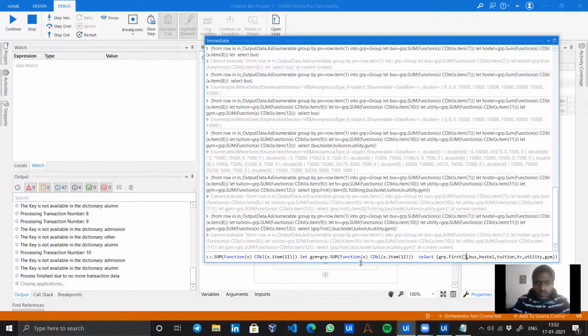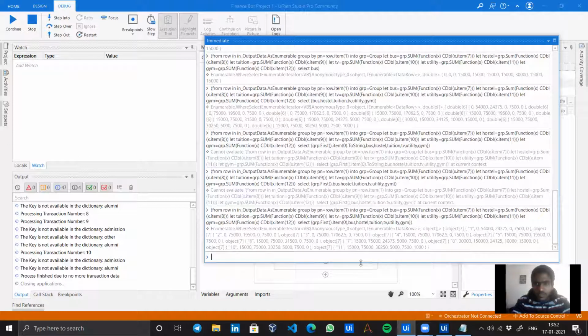Okay, and dot item, column name as string, or this should be, yeah. So if I just announce group dot first dot item 0, this particular value indicates to the first column of the first row of the group.